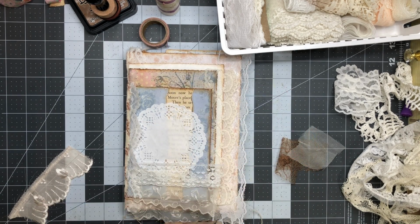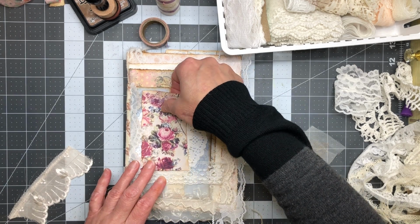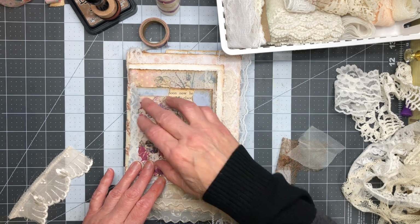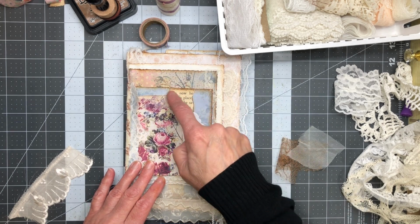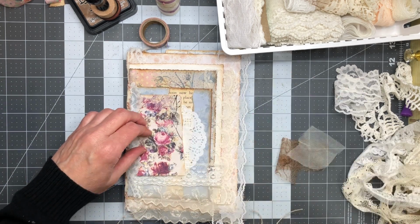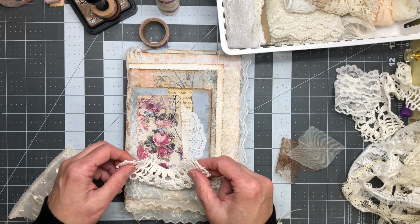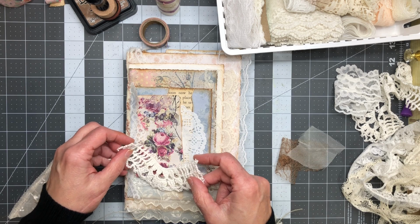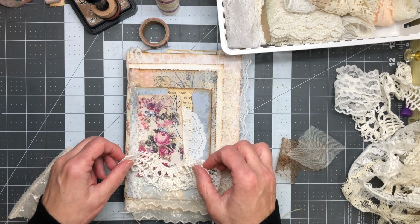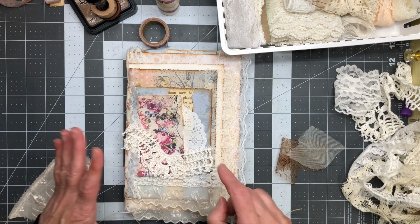I think I want this to maybe go like that. I just want to see, I want it to be kind of underneath there. I want to still see all of this, like the book page, the blue, the doily right there is fine. I like that. And then this is part of that crochet doily that I had pulled off earlier. And I just wanted to pull this, and I could go lots of different ways with it. But I just think I need to get it on here. Do I want it to go there? Or do I want it to go up there and leave that little corner down there, peek out some?